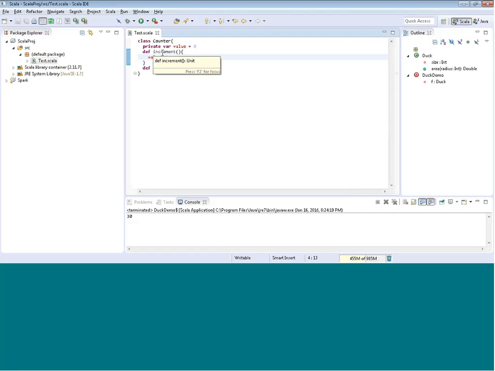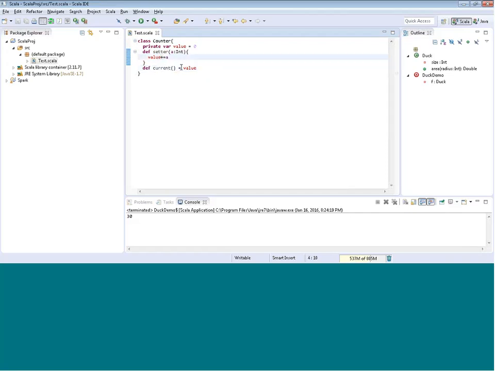Let me write it here. Setter. I can pass a variable and then set it to this, or increment that variable.